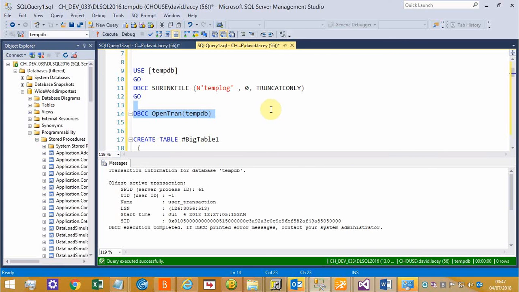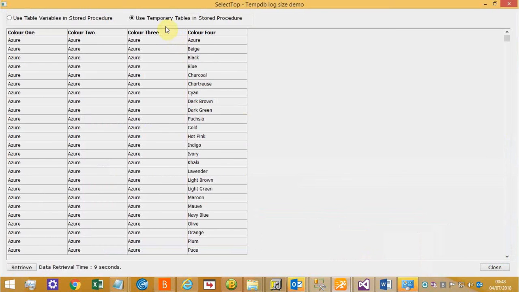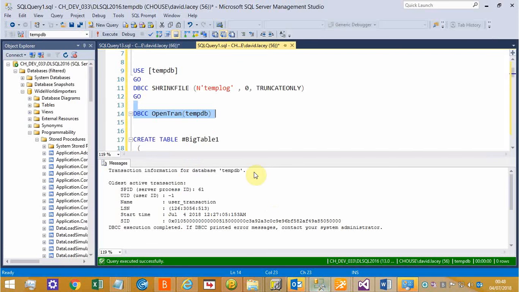So you can see how my customer's Tempdb log file increased so rapidly in size. First of all, we had an application which used a stored procedure, which used temporary tables, and that had been called. And because he had not closed the window, thus closing the connection, an active transaction remained open on Tempdb, and as a result, the Tempdb physical log size just increased in size and kept on increasing in size.